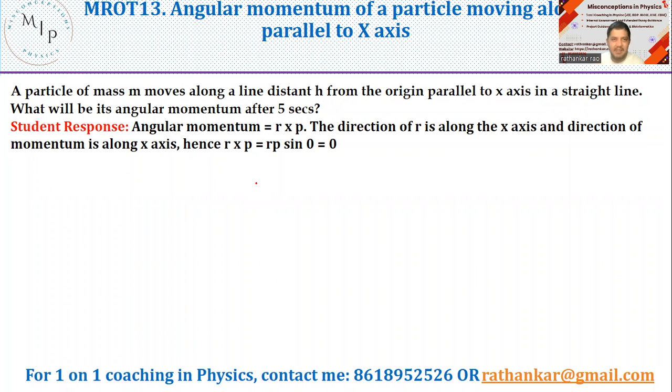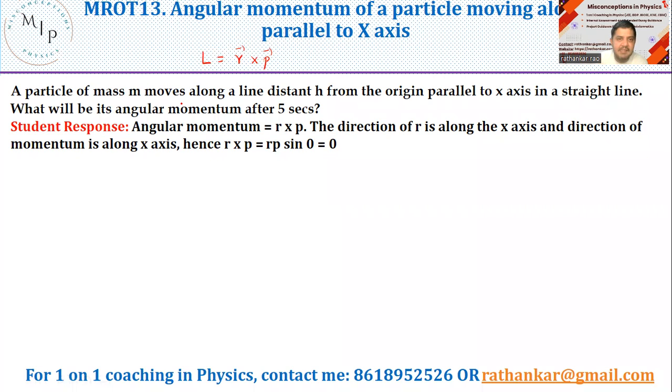Let us say angular momentum is given by the formula L, which is a vector quantity, equal to vector R cross vector P, where vector R is the position vector and vector P is the momentum vector. Now, based on this, this is a problem. It's a very simple problem given in the PU level syllabus, not even JEE Mains.